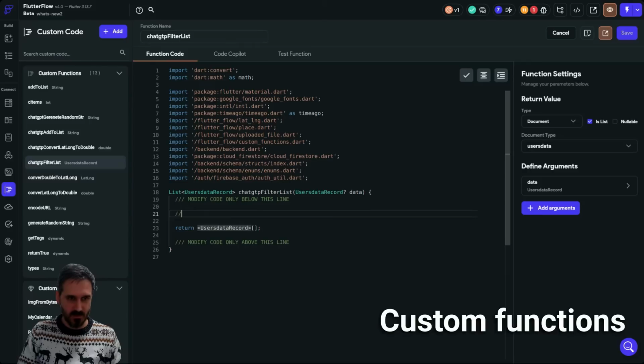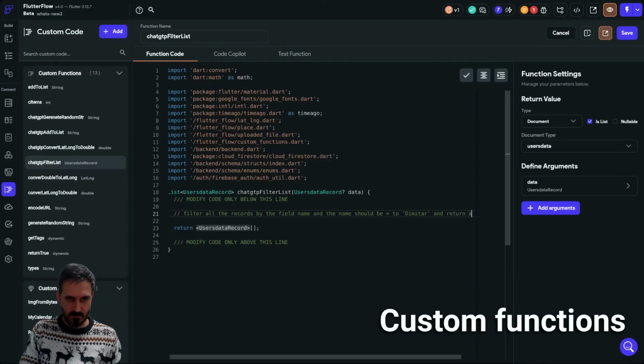So let's say that. I filter all the records by the field name, and the name should be equal to Demeter.